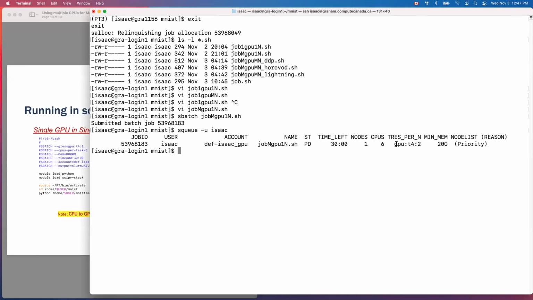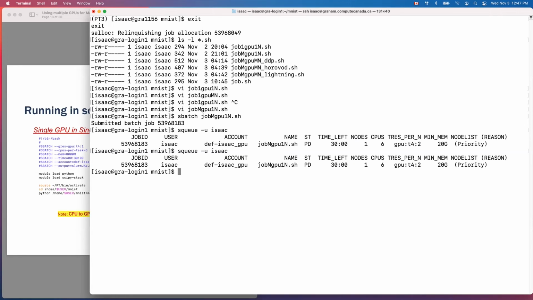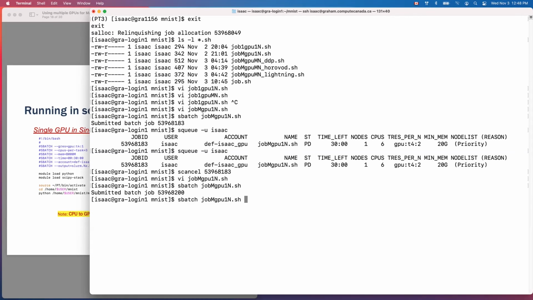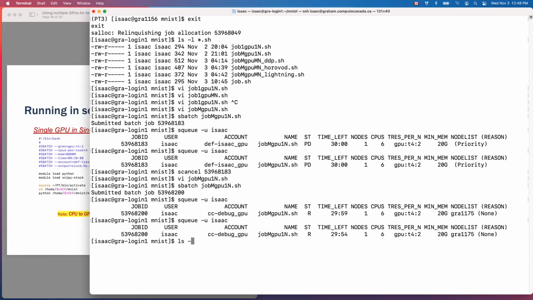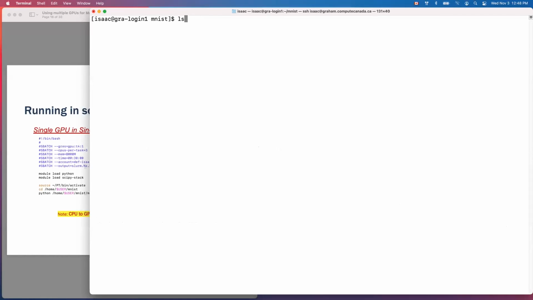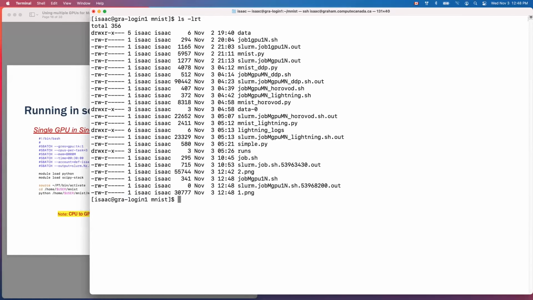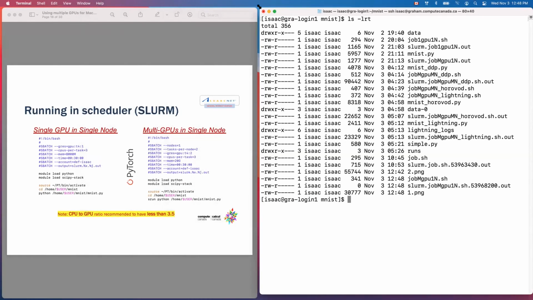So here is some GPU information, minimum memory, and how much time. Once again, we will have a lot of people, so let me cancel and use a CC account. It's running right away. Yeah, it's working.